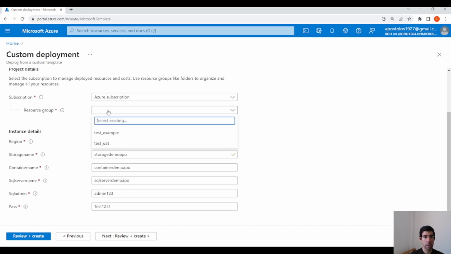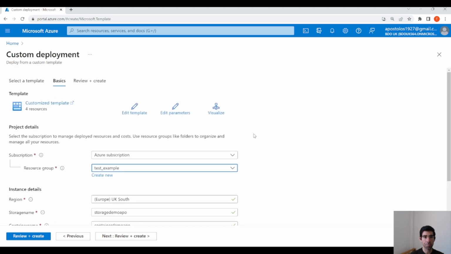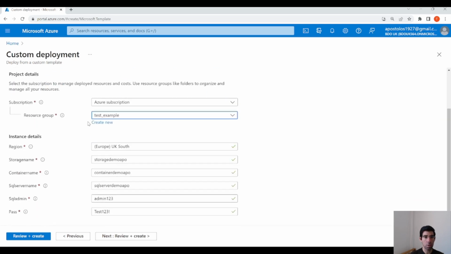Now I'm going to use a resource group I have, and I think we are okay.